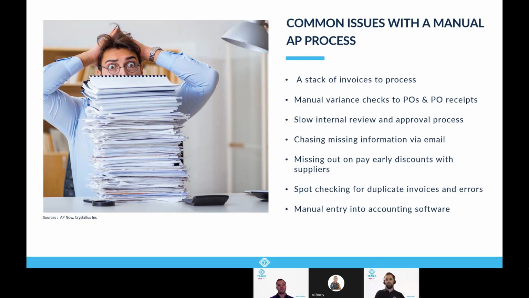A stack of invoices would come in, the clerk would sort through them, check against a purchase order if there even was one, make sure there was a purchase receipt. Some of them match, some need approval, and some are completely off and need to go back to the supplier. Forward on the invoice to the divisional heads, then mark the important ones as urgent. Then follow up on last week's invoices. Find that, despite clear requests, most haven't been actioned, so send out reminders and then notice how many pay on time discounts have just been missed.